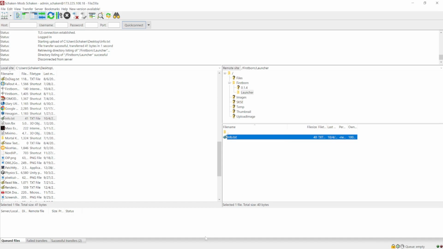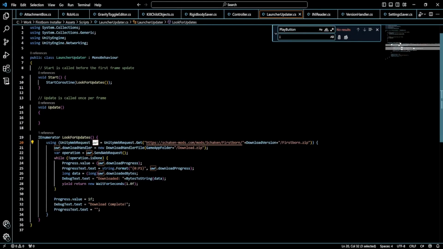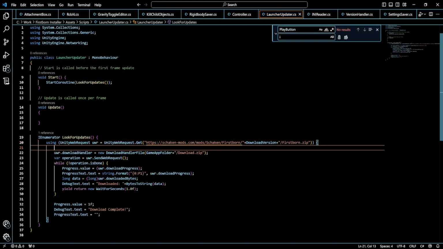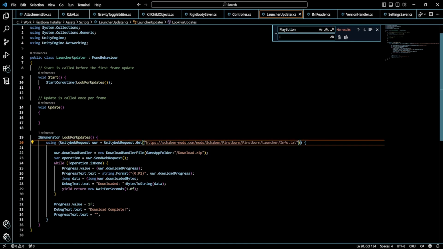There it is, copy URL. Now this always goes wrong if you use FileZilla. I don't understand why it's always wrong like that. But here we go. I'm going to click on that, and there we go. Now it's going to be getting the text file that I just made and just uploaded.